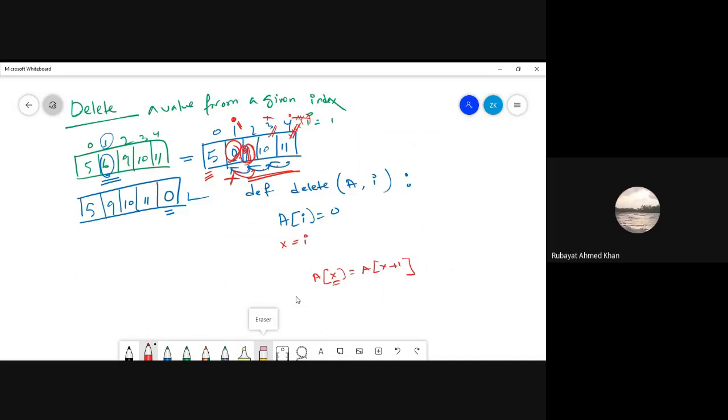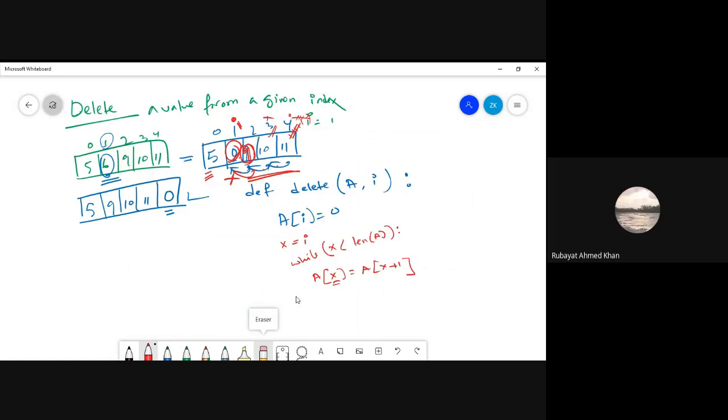Therefore, my loop should look like this. So it is less than length a, not less equal to length a.